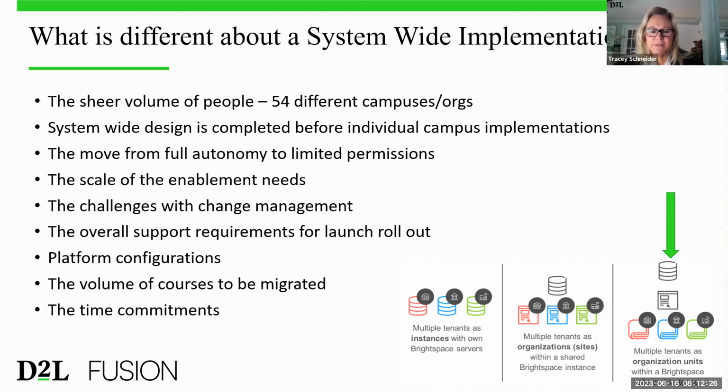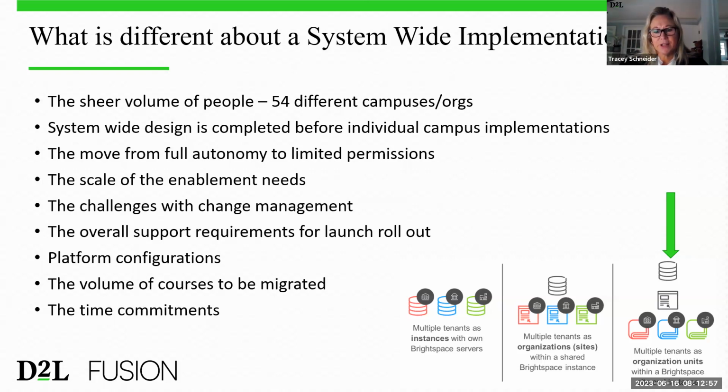So what are we trying to achieve? Is it to have a consistent, modern, mobile, accessible experience for students that can roll across campuses seamlessly? Is it to reduce operational costs of running 54 campus learning management systems? Is it to consolidate data across the system to get better insights into graduation, adoption, retention metrics? Or maybe it's all of the above and more. It's important to know and understand our messaging on this very early and share this with our stakeholders. So transparency and leadership support is essential to successful transformational projects like this.